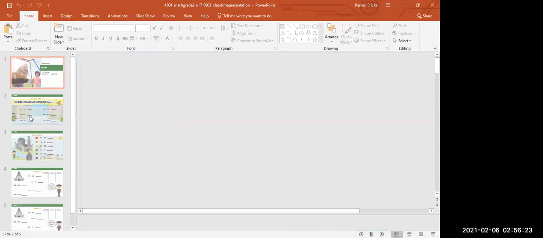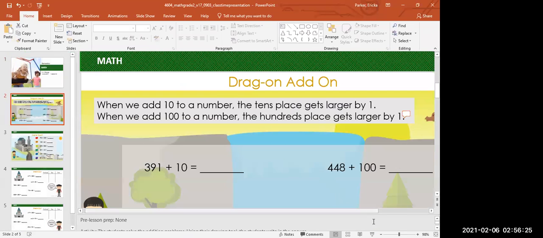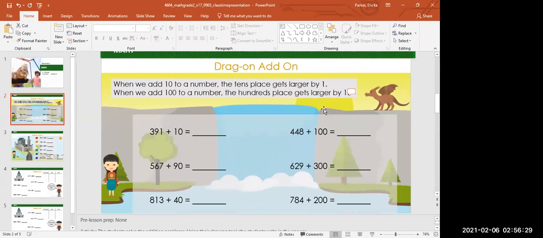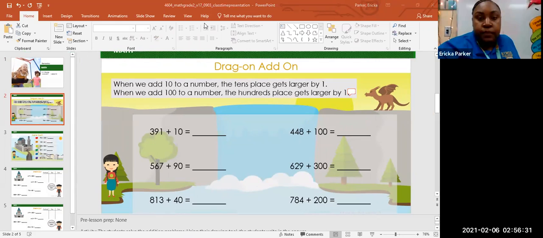Now let's take a look here. Let me zoom out a little bit. That's a little too big. All right, so now we are going to continue on. We're going to have a mix where you may be working with doubles, or you may be working with a three-digit number at the top and then a two-digit number underneath.